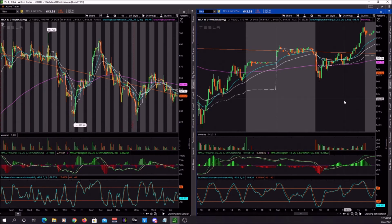Yeah, 610 so far out of the money. I didn't like it. I don't remember why I even took it. I mean, I get it, I took it because of the break of VWAP, but it was so far out of the money. I don't like trading when it's that far out of the money. It just seems a little too expensive. But I did manage to get out with like 10 cents. I don't even think I got 10 cents, but tiny win.